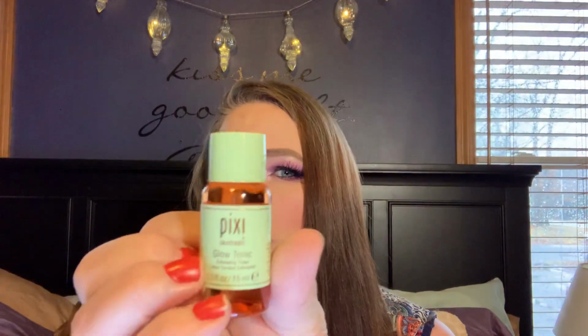And this is, oh, Pixi Glow Tonic. I have never tried their products, so this is kind of cool for me. All right, so this is Pixi by Petra Glow Tonic. Founded by a working mom of 4, Pixi is all about products that multitask, made with aloe vera to soothe, ginseng to help circulate, and glycolic acid to exfoliate. It's no wonder everyone at Ipsy HQ is completely obsessed with this glow getter.